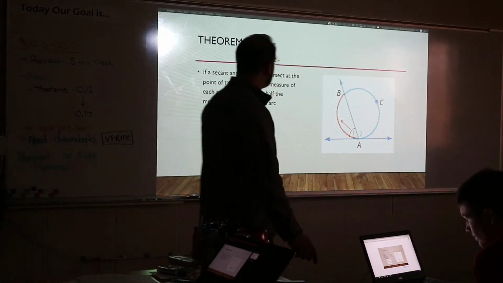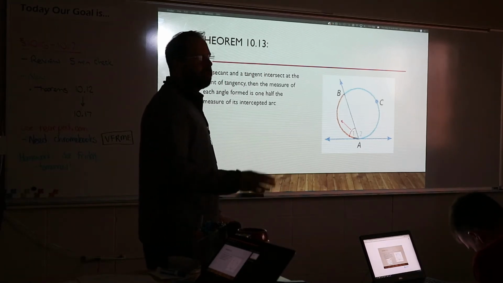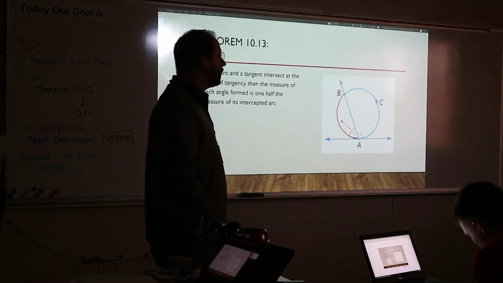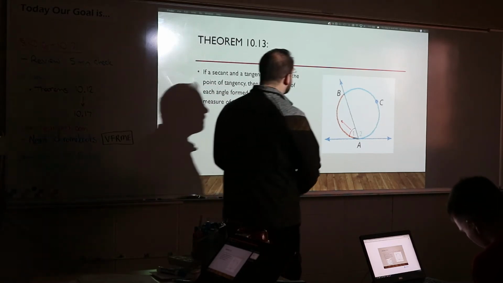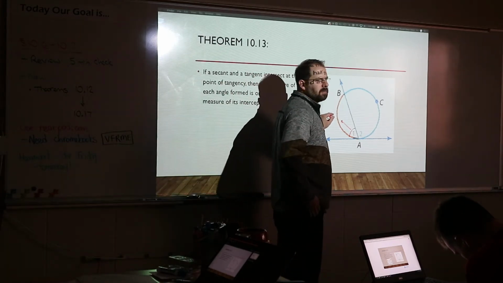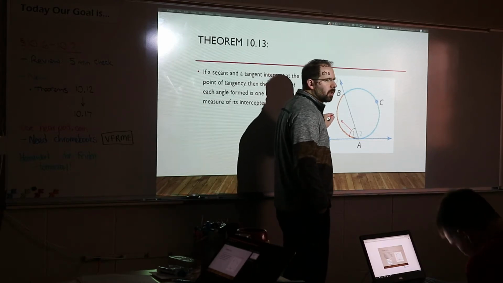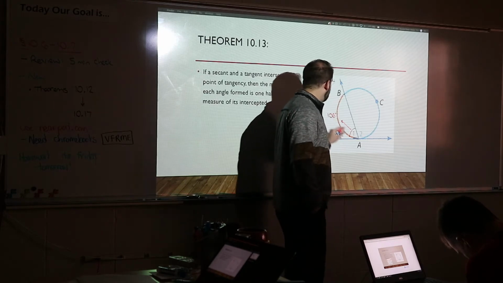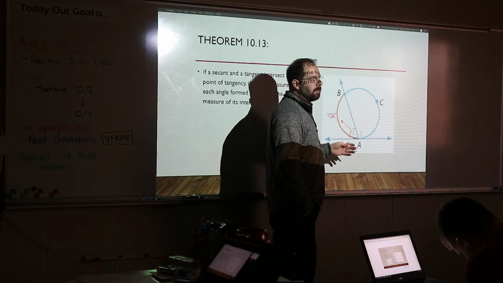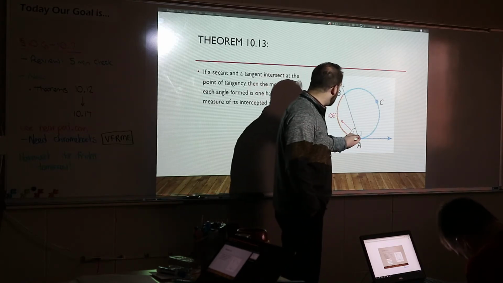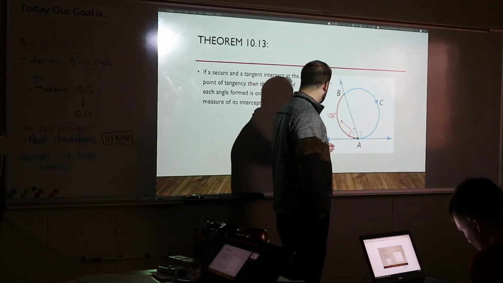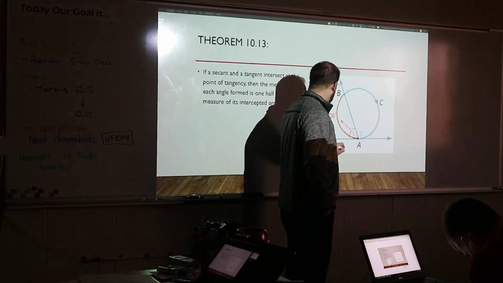This theorem is really close to one that we did back in sections 10.3 and 10.4, the inscribed angle stuff. If you had this arc, somebody give me a random easy number to work with. 106. Okay, 106 degrees. Then angle number 1 has to be half of it, because that angle's inscribed. It's literally on the circle, looking at the arc, so you still cut it in half. So the measure of angle number 1 would have to be what?